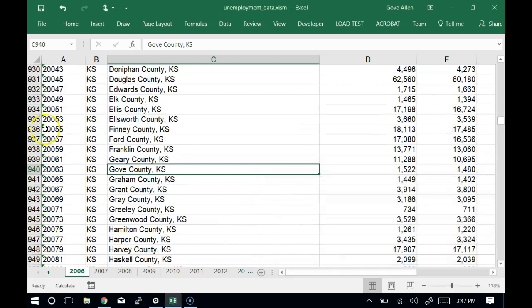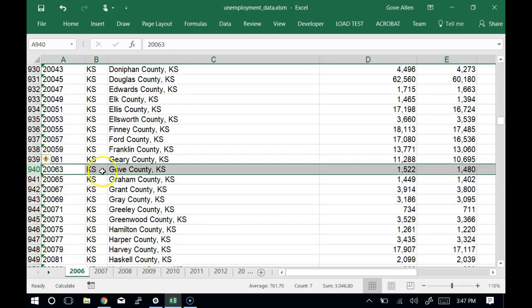You'll see my favorite county here, which is Gove County, Kansas. That is the county I was named after. In a roundabout sort of way, my great-great-great-grandma Phelps was crossing the plains. They stopped in Gove County, Kansas. They liked the name. I always thought that they had a son born there, but no. But I thought maybe he was conceived there. No, the timing's wrong. They liked the name, and so it's done.